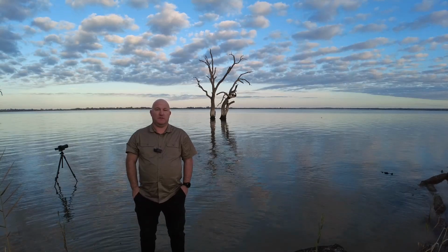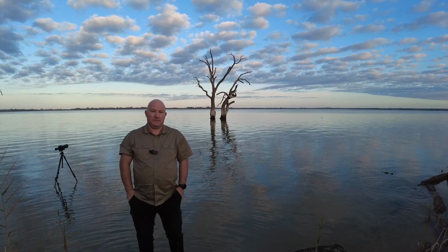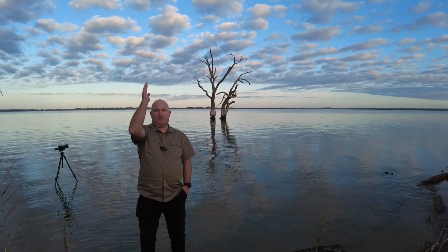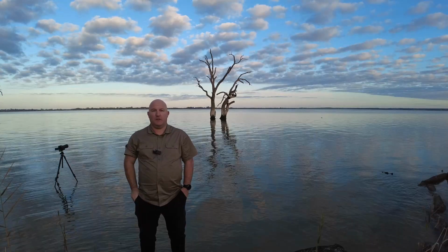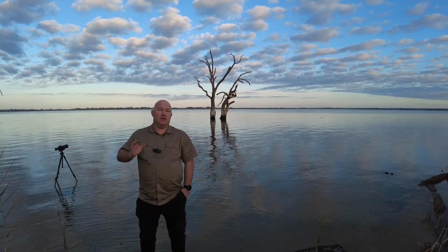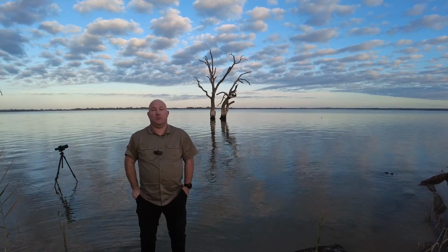So this film is being shot on the eastern side, I believe, of the lake, and the sun comes up pretty much directly over the back of the camera, which is fantastic, and it will set pretty much in front of the camera as well. So either side of the lake, you're guaranteed you're going to get something. But yeah, come along. It's a great little place.